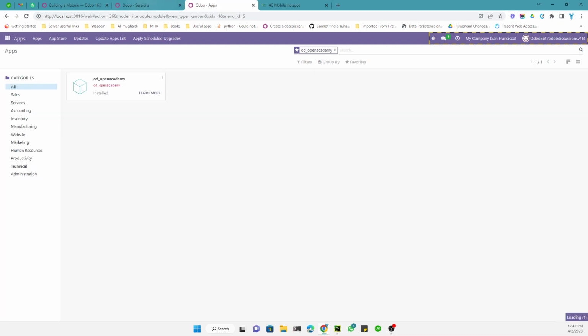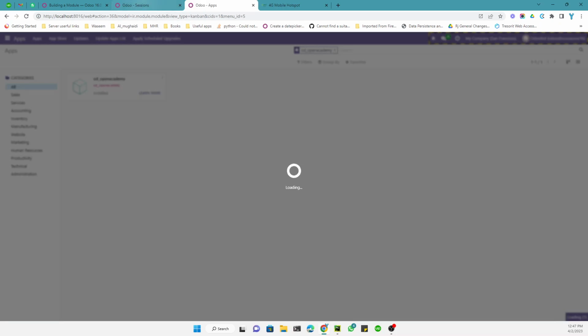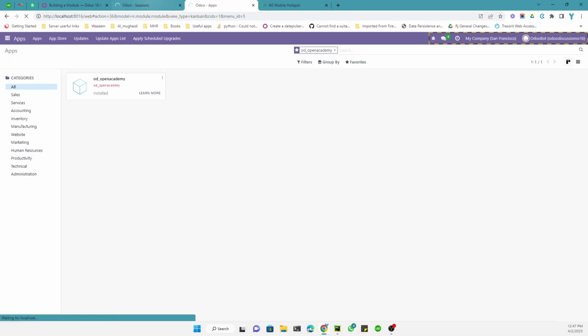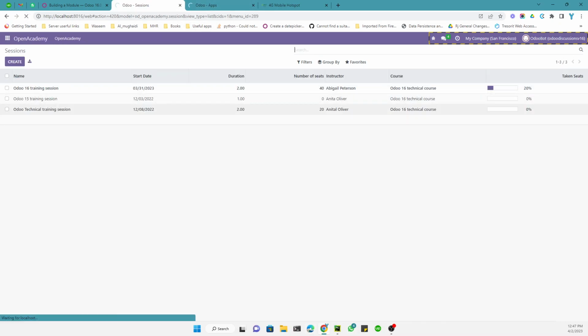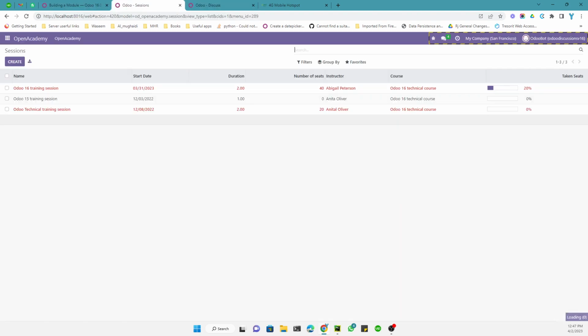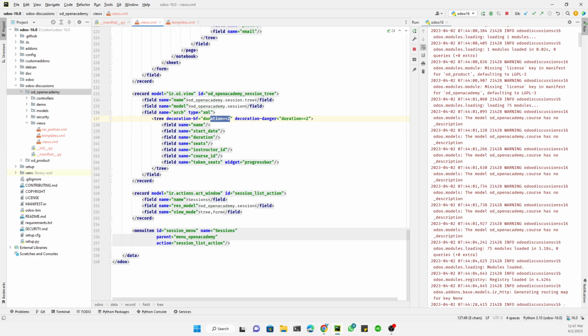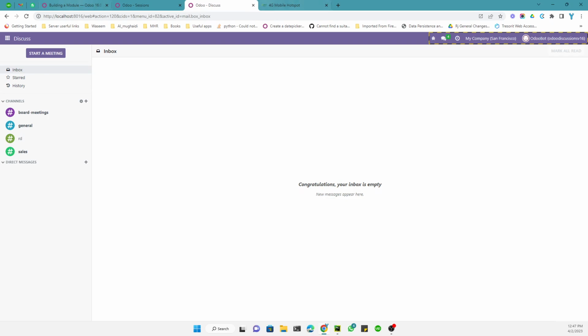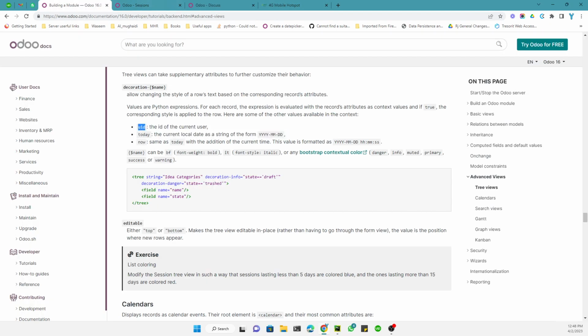Like this, and then we will see the change again. Okay, and the same way we can use these attributes. So I will show you how you can use it. So here you can see it is red and bold, and this one is in the normal text format. So if you want to use, for example, this one, UID means the current user ID. So you can add a condition, something like if you want to show the records of the current user in a different text format, you can just use it like this.